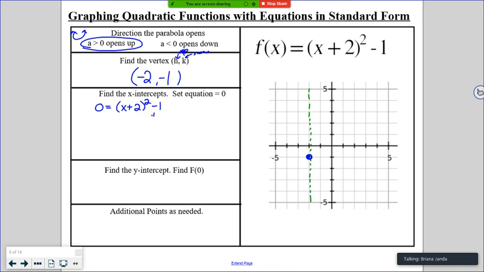But you can start by getting rid of all outside numbers. So I could start by adding 1 to both sides here. If I had a number that was an A, I would then divide by that number. I don't. But then I can square root, and this is where my detail-oriented people, if you've seen a lot of times on your test the plus or minus symbol written in there, this is probably not the method for you. But this really is plus or minus 1, square root of 1 is 1, equals x plus 2. And so what we have is 1 equals x plus 2 and negative 1 equals x plus 2.